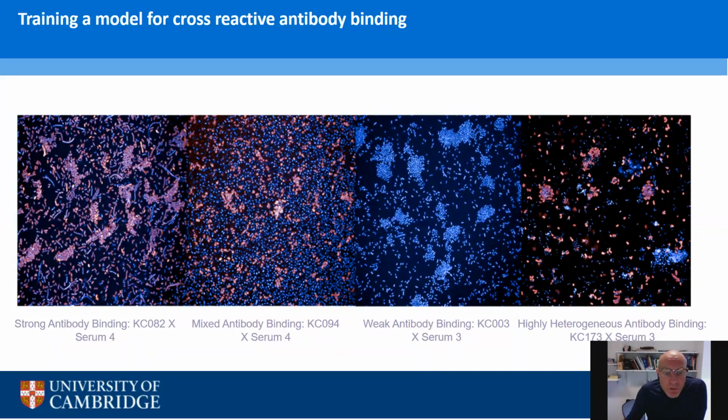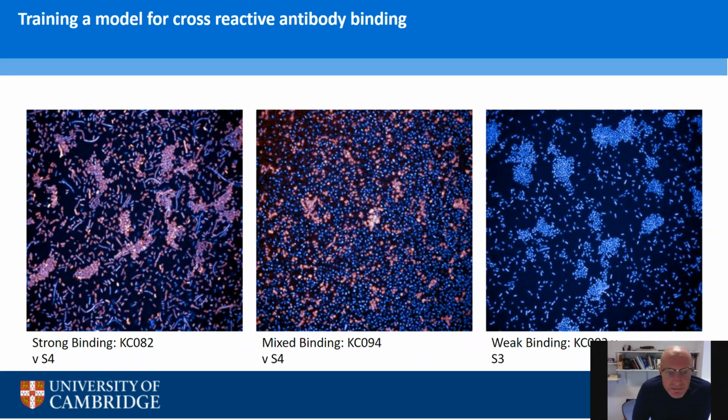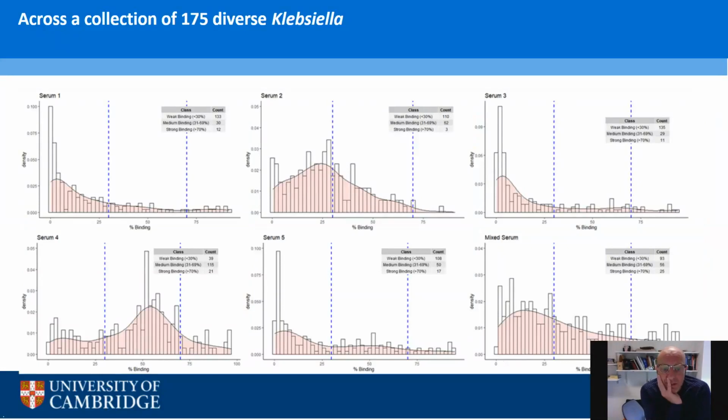Actually, we don't know, but we think that getting the most antibody bound to the bacteria is likely to lead to some degree of a functional response. And again, just looking at how this works, some strong binding with another combination of an organism, some mixed binding, again where we get this patchy pattern of some organisms being bound and others not, and then weak binding, where we get bacteria that don't show any particular prevalence for binding the antibody from the polyclonal sera. So how does this look?